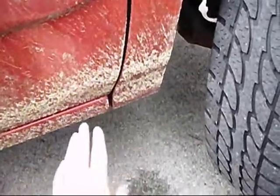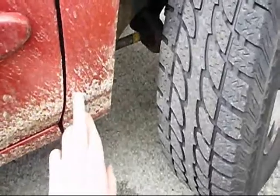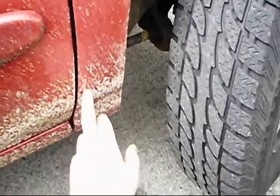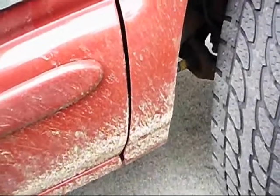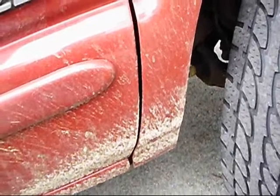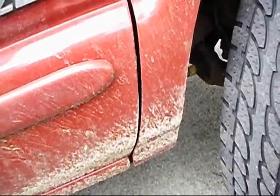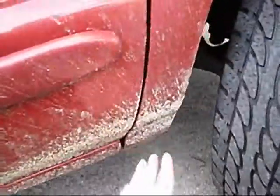I don't know if there's a chemical or something that any of you would recommend to get this off. I don't want to sand it because the paint is in such good shape that I'd really not want to sand and repaint this section. But if it comes to that, we'll cross that bridge when we get there. It's splashed up all the way on the rocker panel down here and all the way up. So I'm not really sure what it is.